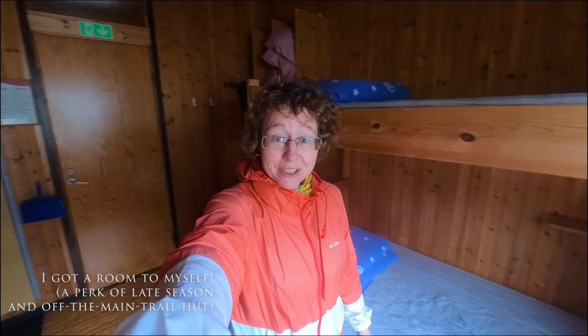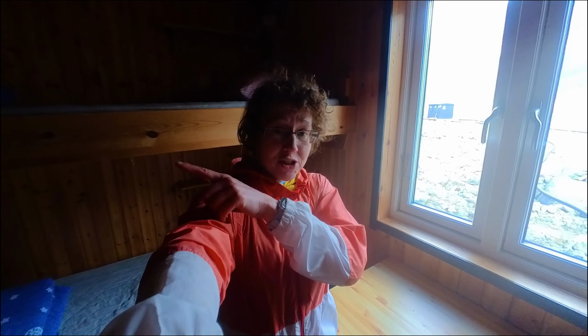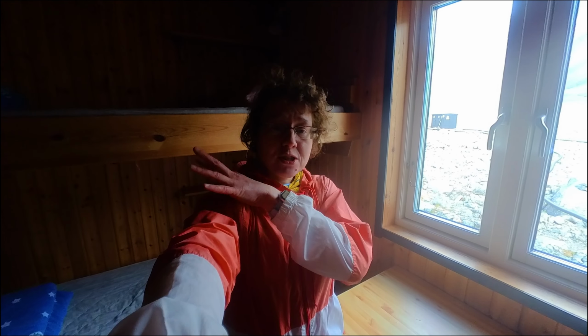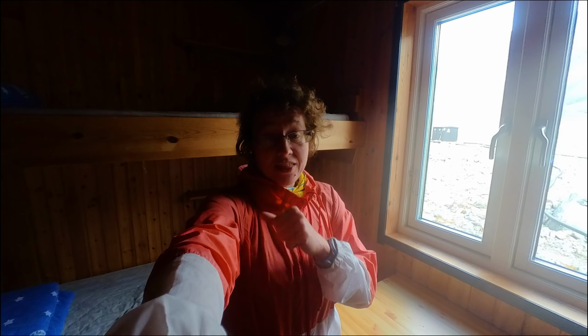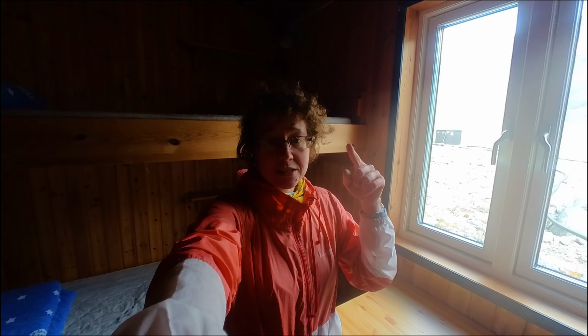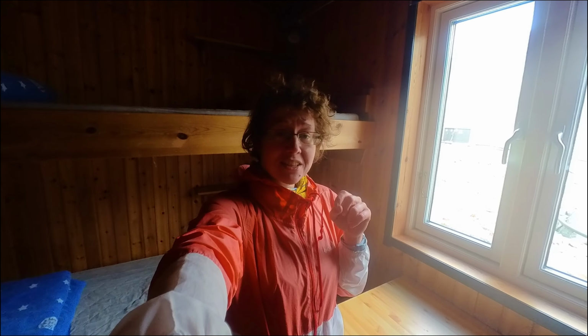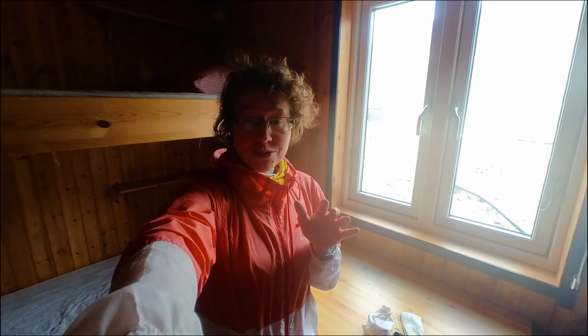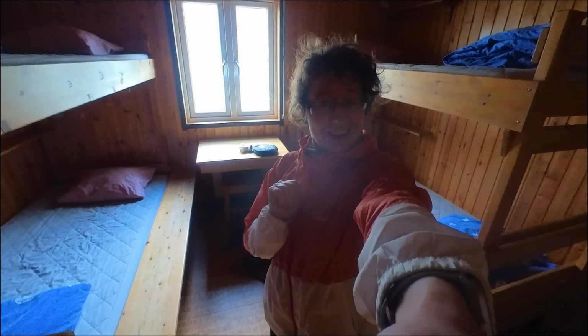It's a little bit different to the huts that I usually stay at, because as you've seen, I've just passed the research station. There is a research center just nearby. I think they do some meteorology research, and they have electricity. Those electricity lines that you could see on my pictures are for that station. And because of that, this STF hut that is basically just by the research station, it has electricity, and we don't need to use wood stove as before. We actually have electrical heaters and even an electric kettle.